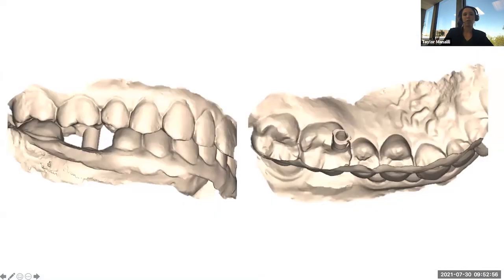So it's really important to visualize this. This is kind of what my scans look like when they come back, when they're done post-processing. I don't have the scan body in here during the bite registration, but the software will automatically pop it in there, right?